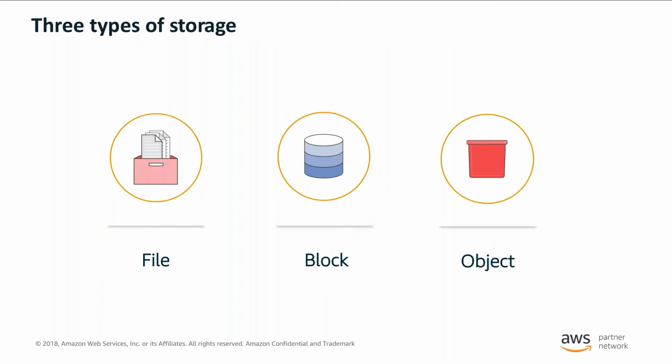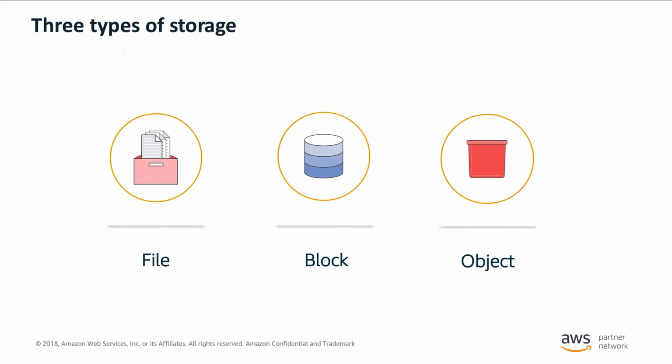So first, let's discuss the storage types that need to be considered. Starting on the left, in a file system, data is stored natively as files with a hierarchical directory structure. Each file and directory has particular metadata associated with it, things like its owner and creation time. In an enterprise context, file systems store data that can be accessed over a network by multiple clients at the same time. You can think of it like network-attached storage, or NAS, found on premises.